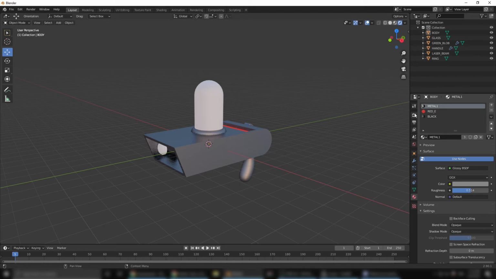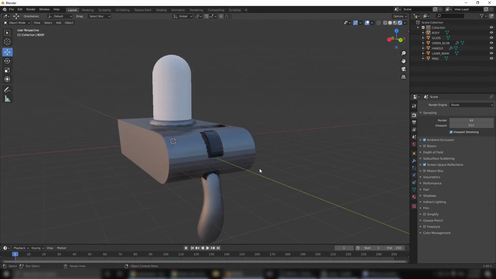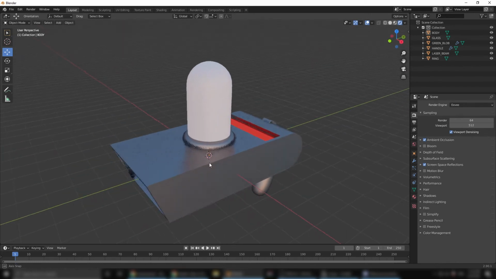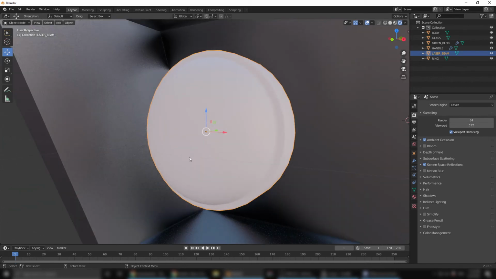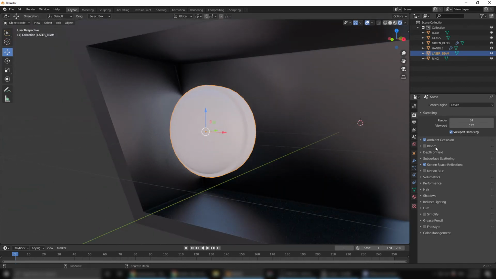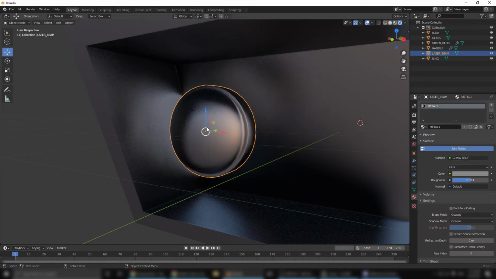Cool. Let's go into our settings, and you can increase that viewport if you want. You can increase those. Or something like 512. Increase that resolution. So the glass. Actually, before we do, let's do this. So really easy. Apply the gunmetal again. Metal. So we've got this nice grey for that.